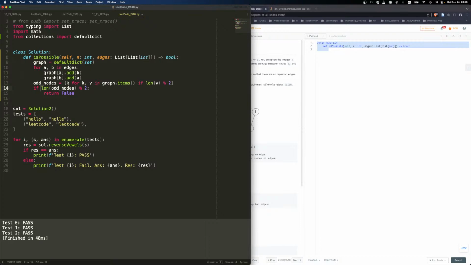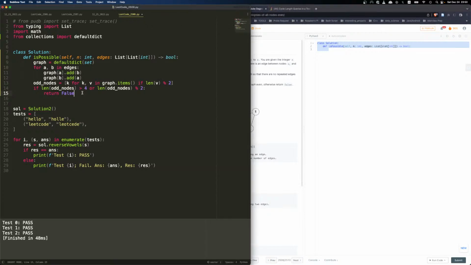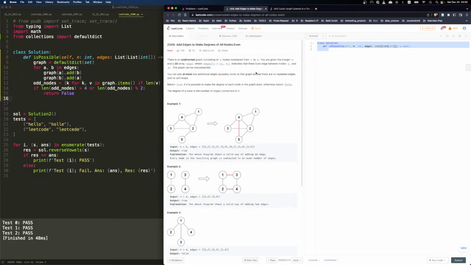We can also say len of odd nodes is larger than 4, or this. Yeah, if I have too many, then it's not going to work. So now we only have, wait, did it say 2? At most 2 additional edges. Yeah, then we only have 4. Then we can just check to see if we can make it.